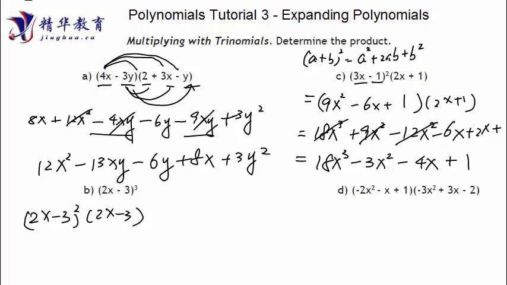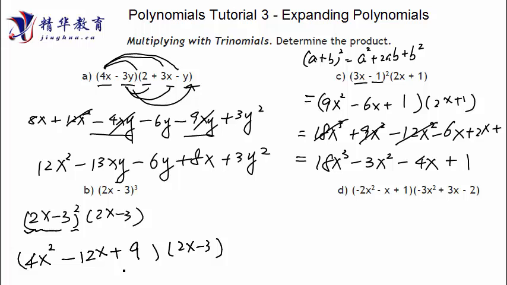Now let's do the traditional way. Let's expand these two first. This part will be a squared, which is 4x squared, and then b squared will be 9, and in between negative 2x times negative 3 is negative 6x, and negative 6x times 2 is negative 12x, and then 2x minus 3. If we expand it, it will be 8x cubed minus 12x squared minus 24x squared, and then positive 36x, and then plus 18x, and then minus 27.